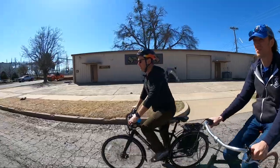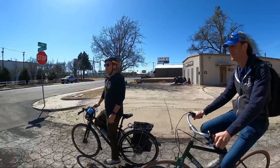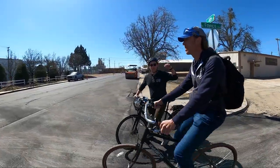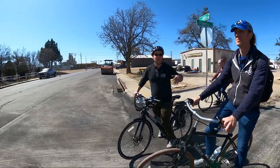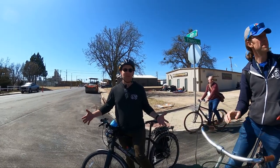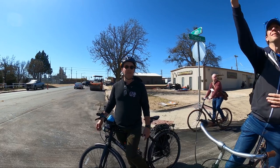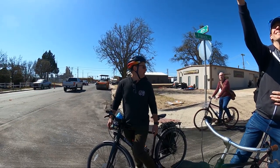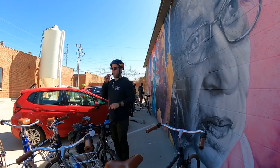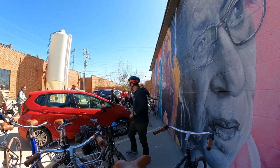So I talked to the city and I was like, did you see how steep it got there after that bike lane ended? Yeah. So I'm on the Bike Walk OKC committee and I suggested a reroute to avoid that steep hill, because no one's gonna want to come up that, especially a kid. I measured the grade and it's like 12%. Anything over 8% is not good for a bike lane. And they were like, well, we already got federal funding, so we're gonna do it. Try not to get too close to the cars. Want them to be able to open their door still.